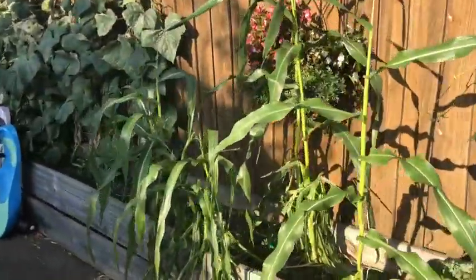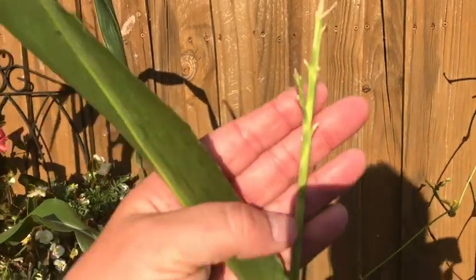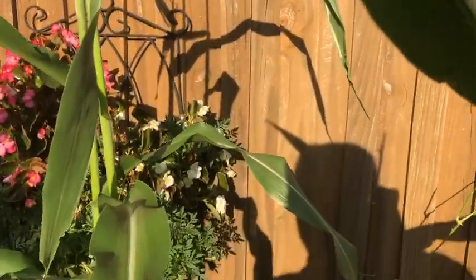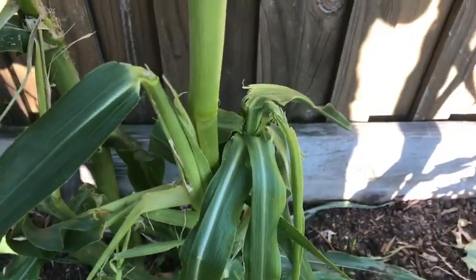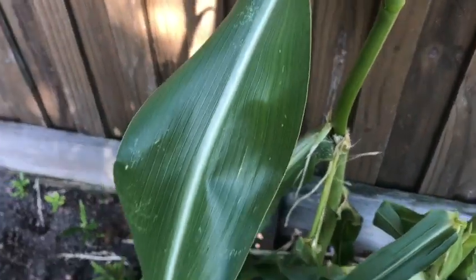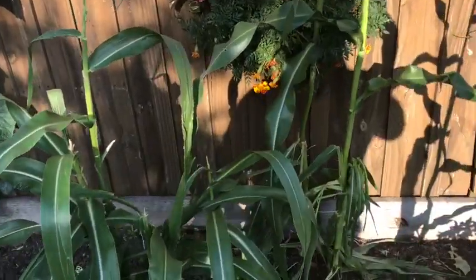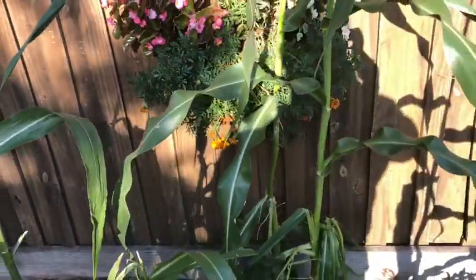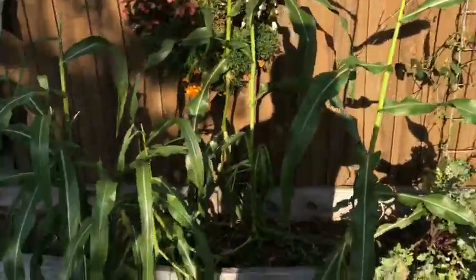So you can see I've got some corn planted here. And the grasshoppers have completely eaten all of the pollen heads off of every single ear of corn. And then they came down to the corn themselves that were forming, and they got it. So they got in and they ate all the silks out of all the baby corn heads. I mean, just gone. So at this point, even if new corn heads were going to form or push out new silks, there's absolutely nothing to pollinate those silks, which means good, thick, healthy corn kernels would not form. So the corn has got to come out as well.